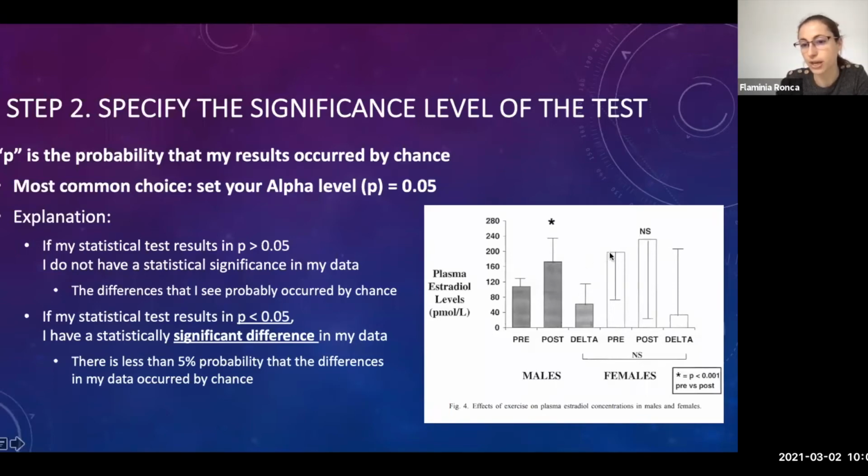So females had a certain level of estradiol before the race, and then that level went up after the race. But there's no star. In fact, these researchers actually wrote NS, so no significant difference. Even though the mean value does change and you can see a trend, there is no statistical difference between these two. So there's no effect here. So there is an effect in males, there's no effect in females. That's what it's telling you.